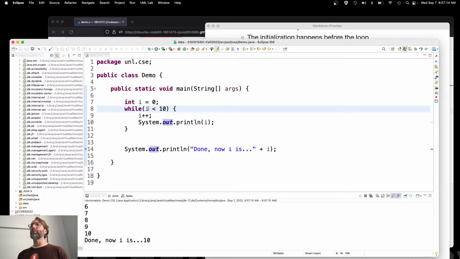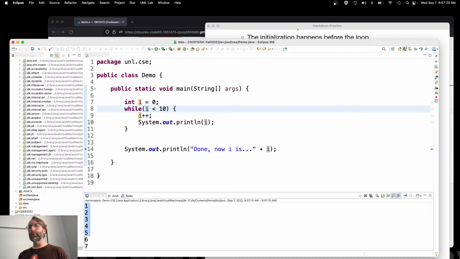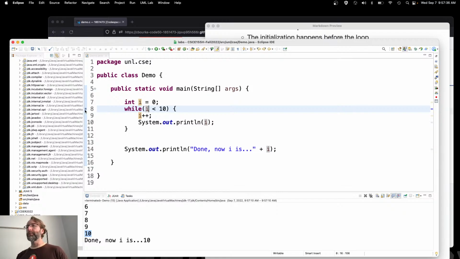I wanted to witness, well, I don't understand loops. What I want to do is see it step by step, but only when I get to, say, 9, because I don't want to waste my time. Okay, I understand why it's going 1, 2, 3, 4, 5, but I don't understand how it goes from 9 to 10. Right? I'm going to show you a trick here. So I'm going to go ahead and create a conditional breakpoint.